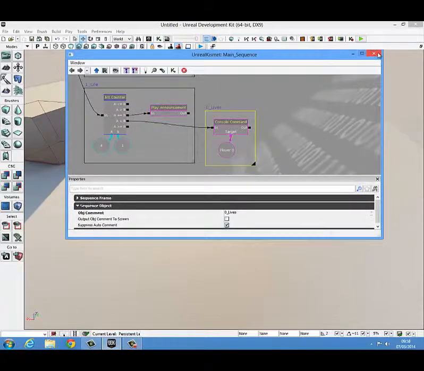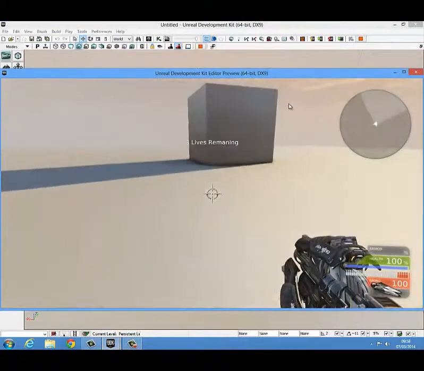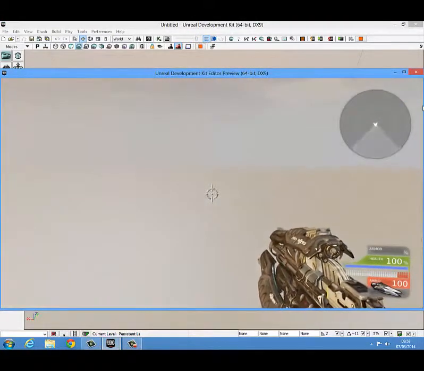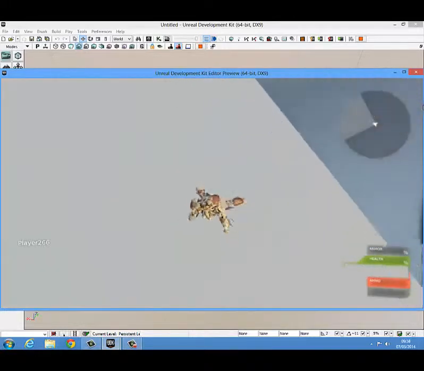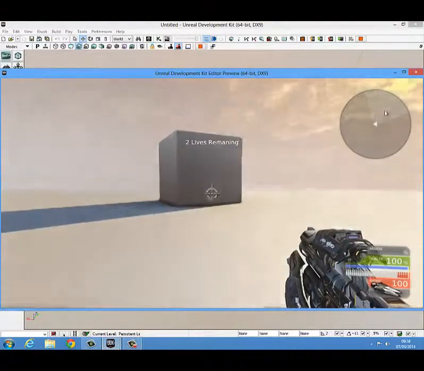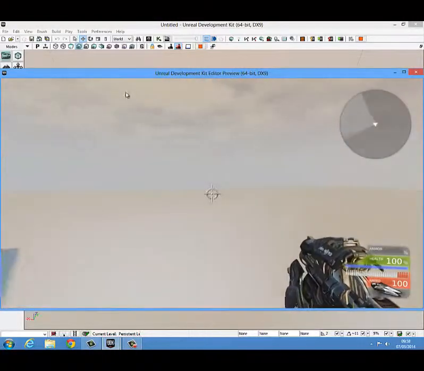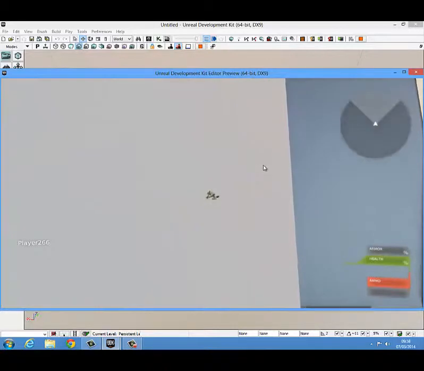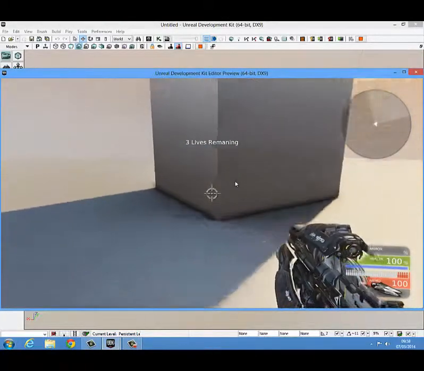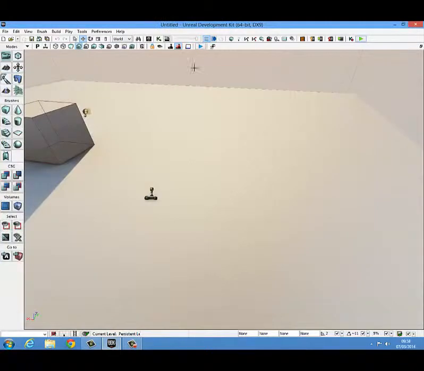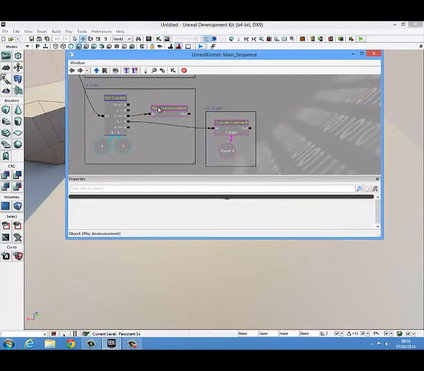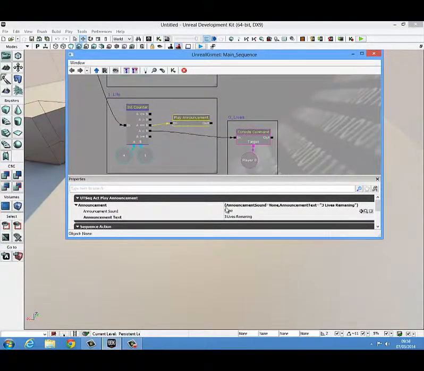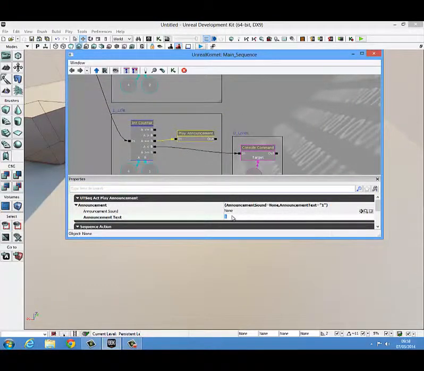Okay, very good. Now if I just come out and press play, see it says 3 lives. I'll just go and jump off the edge. See it says 2 lives. I'll just go and jump off the edge again just to demonstrate that the other one does work. And it says 3 lives again. I possibly haven't changed the announcement. I'll just jump back in. See, I didn't change the 3rd announcement, but obviously if that was at 1 it would work. So we'll just put that to 1 life remaining.